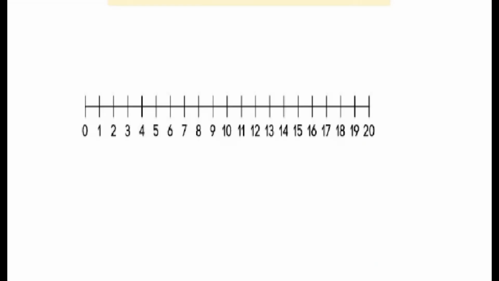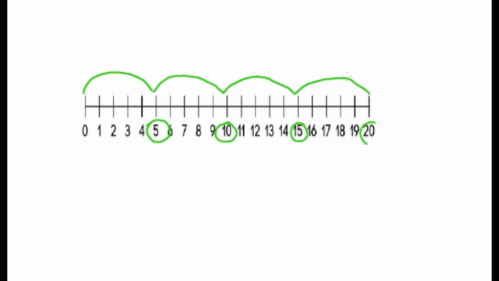And if you find that difficult, what you could do is try to picture a number line again. And you start at 0 and you skip the first 5. So you would go like this: 5, 10, 15, 20. So you just keep skipping 5 and you'll remember 5, 10, 15, 20. You skip counting by 5.